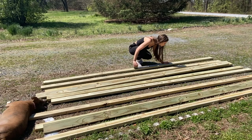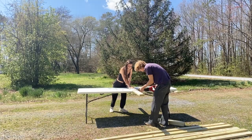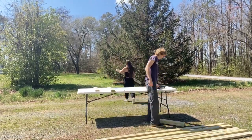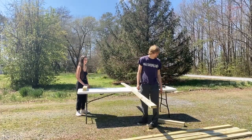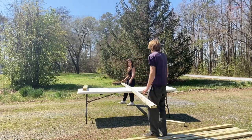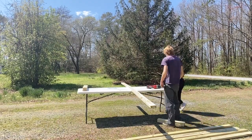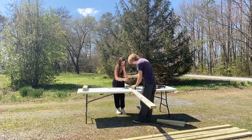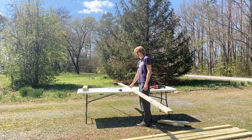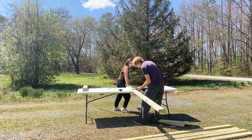So for this first part, all you need is a tape measure and some type of writing utensil — I'm just using a pen. I'm just marking out where I want the pieces. When you get the 12ft pieces, sometimes they're not exactly 12ft long. So I ended up just marking them down the middle, which is like 6ft and maybe half an inch, and it still worked out perfectly. That way you don't have to cut two parts on a piece of wood — you can just cut it down the middle, which is what we're doing right now.